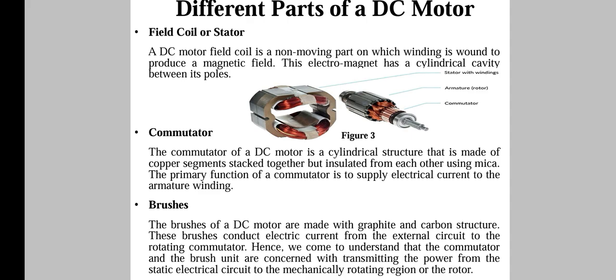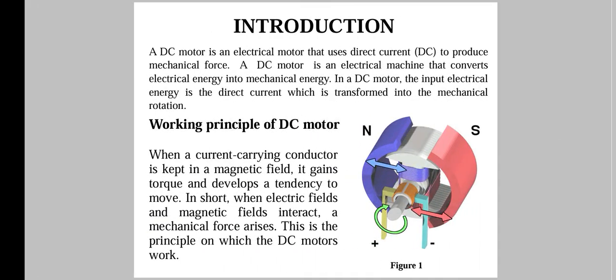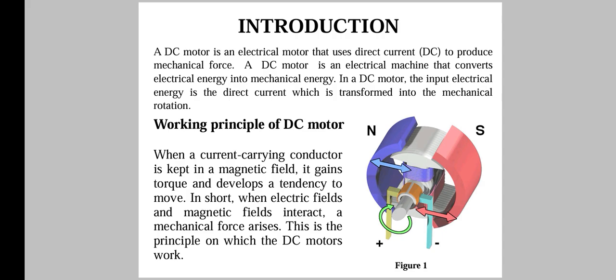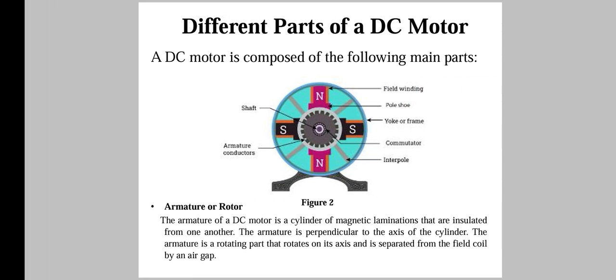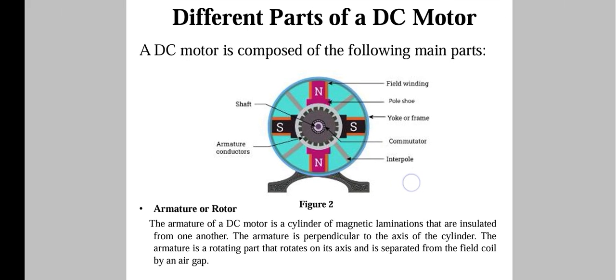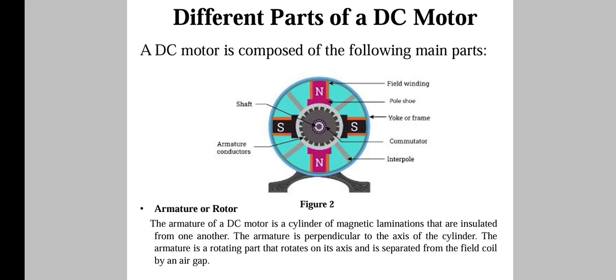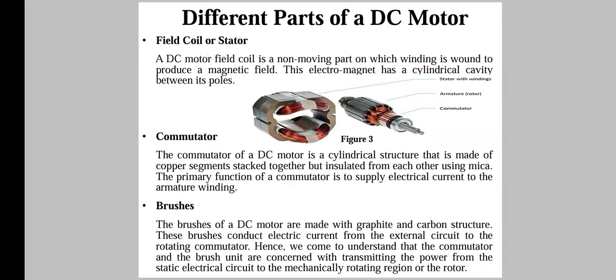Okay. So up to here, I think it's clear what the basic principle of motor is, and why it is called DC motor. This is the reason: the supply which we are giving to it. Next, the main parts we have discussed along with their purpose. In the upcoming lectures, we'll be discussing different types, and before that, I'll give you a little bit more idea of how a motor operates.